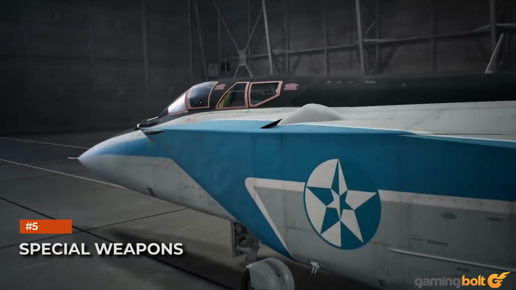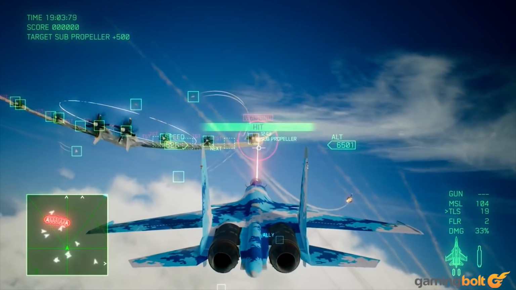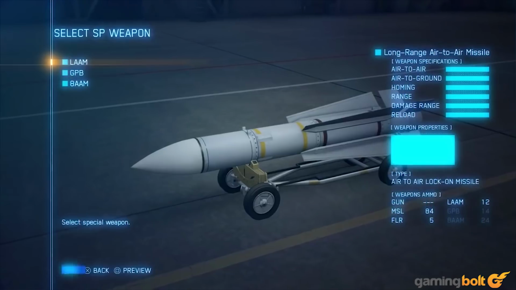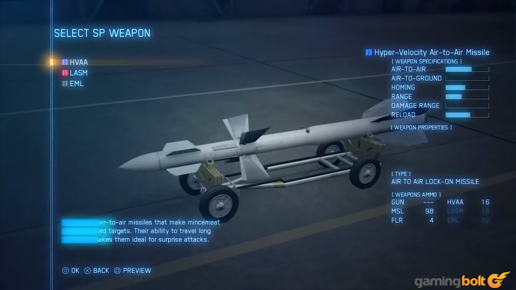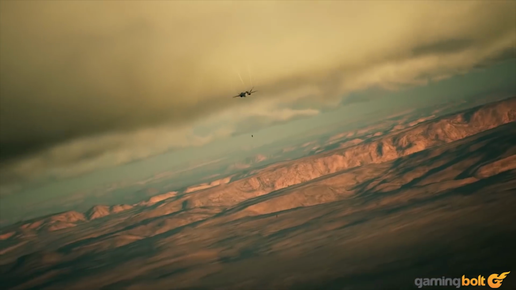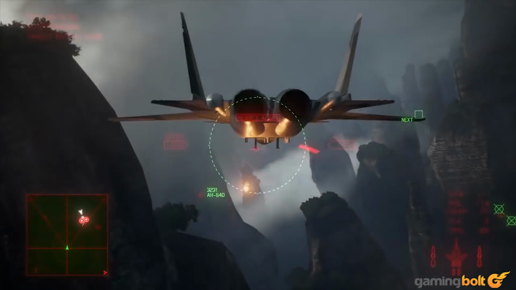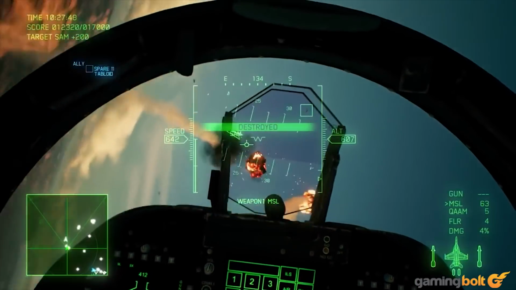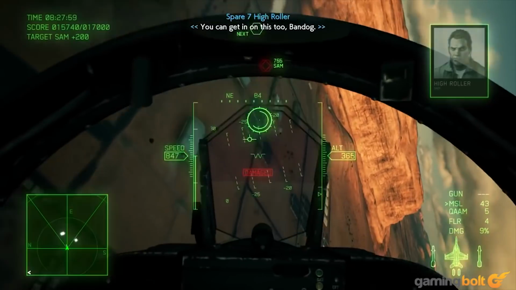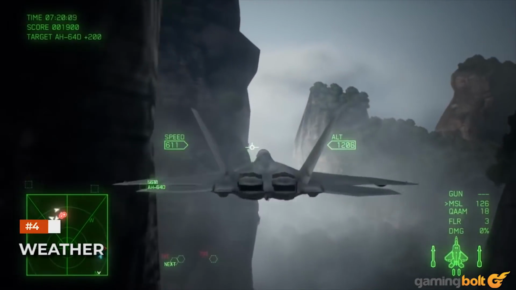Special weapons. Along with your standard aircraft missiles and guns, there will be special weapons to utilize as well. Given that this is Ace Combat, you'll have outlandish weapons like lasers and what's being referred to as a stealth pod, a kind of weapon mounting system that's currently being researched in the real world. While Ace Combat 7 won't be super realistic with its special weapons, the emphasis is still on being convincing and in tune with reality.